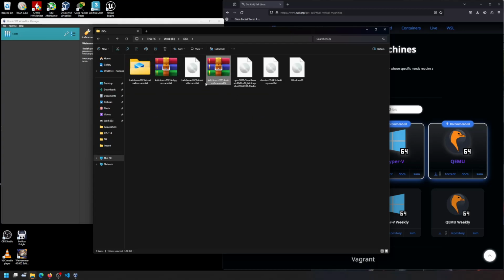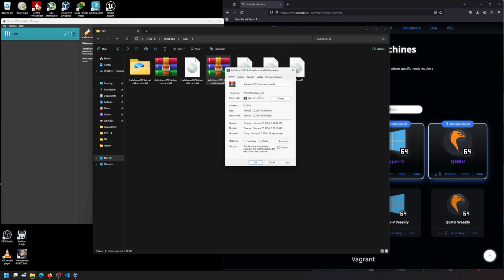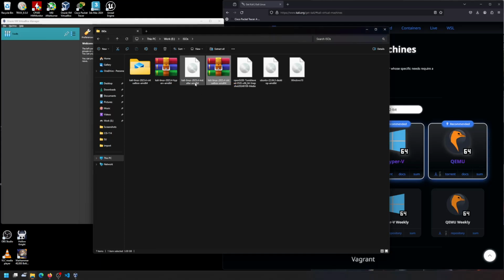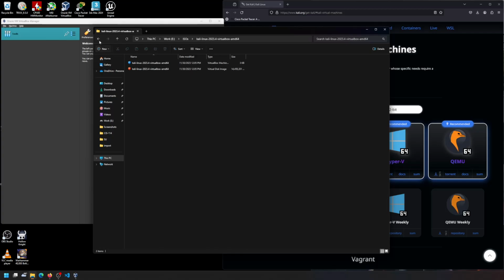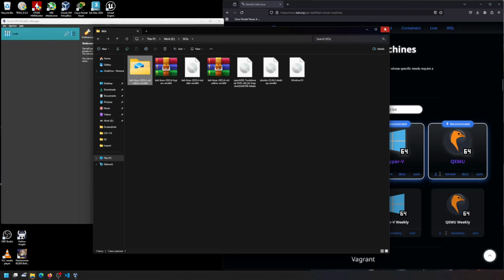So when you download it, you're going to get a little zip file like this. And it's not really a zip file because it has a different extension. So it is a .7z file. So you're going to need to have WinRAR. I'm not 100% sure if the Windows extractor will actually understand the file. So if it doesn't, just go ahead and download WinRAR, okay? So once you extract it, you're going to have these files here, and that's about all we need from that.